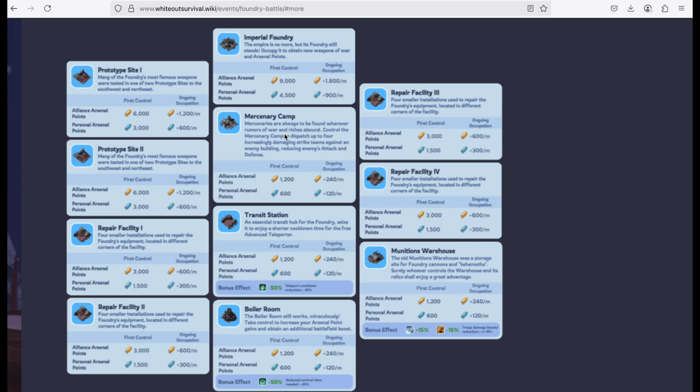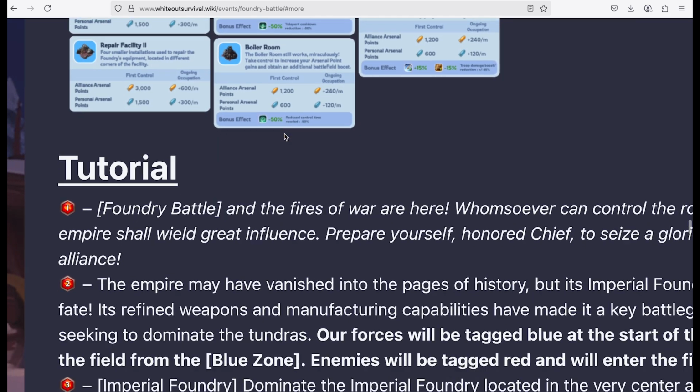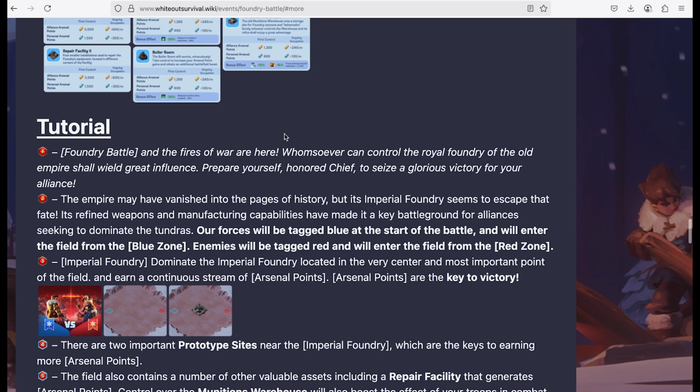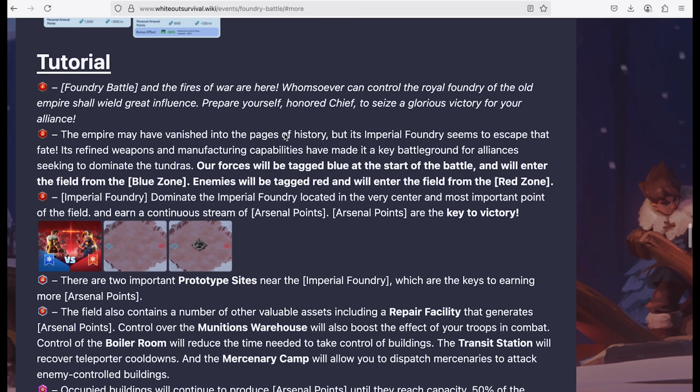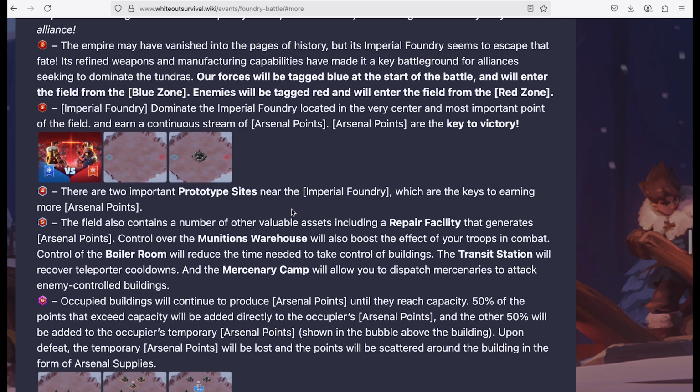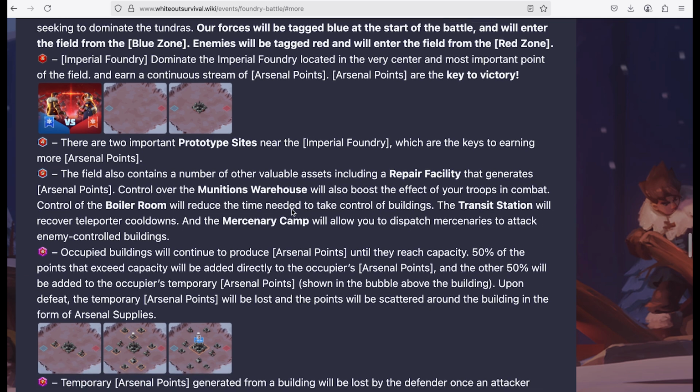Okay, so those are all the buildings. Kind of think about what each one gives you. I tend to want our team to focus on prototype and repair sites at first and not worry as much about transit and boiler, and then focus on munitions and center when they first open. I think that's the best route to victory if you can manage to do it. As always, you gotta stay flexible though. If the other side has everything focused on center, I would usually say screw it, we can win by taking all the prototype and repairs instead.